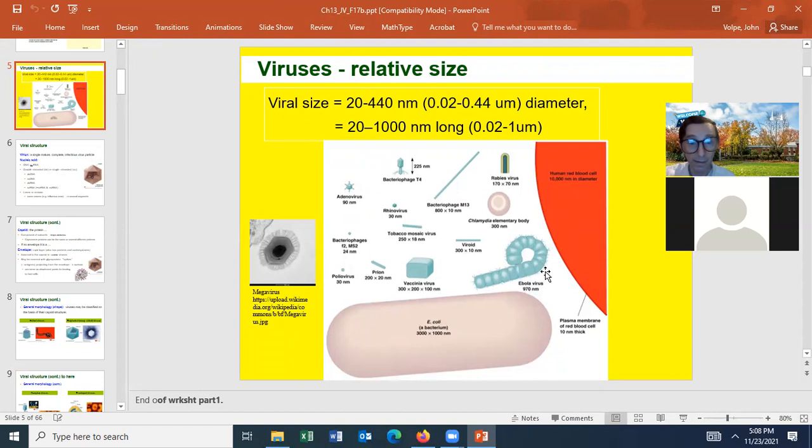Ebola is the longest virus, but it's not the virus with the biggest diameter. The bigger diameter virus would be megavirus, which is shown here. And in reality, the largest virus, megavirus or Ebola, they are approximating the size of the smallest prokaryotic cell. The viruses can be smaller than the largest viruses.